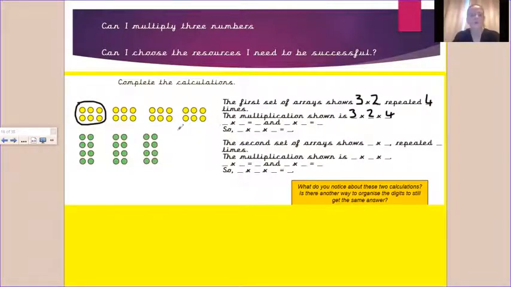Right? And then it asks you to break it down. So you're going to work out the first bit. It says 3 times by 2 gives you an answer. And that answer times by 4, because we see it 4 times, will give you an answer. And then it says, so 3 times by 2 times by 4 gives me an answer. So pause the video now and work out the answer to these 2 questions.